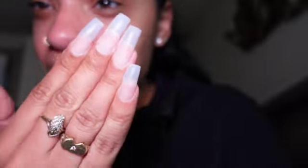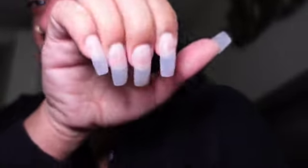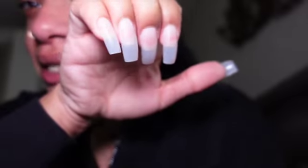I did my own nails, guys. Yeah, it's just regular acrylic. I'm hoping that my nail tech can just do the design. I do know how to do nails only on myself. Took 4 hours. Look this way. 4 hours. So it took me 4 hours to do that, and then I can't do the nail design because I just don't know how to. So that's what we're doing. I'm about to make my bed real quick.